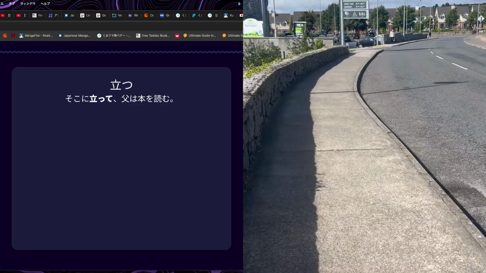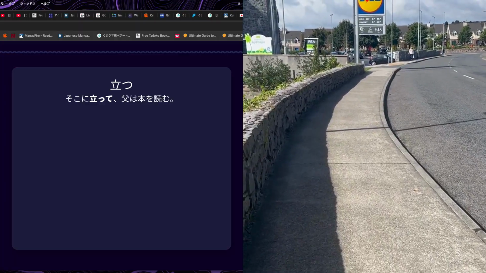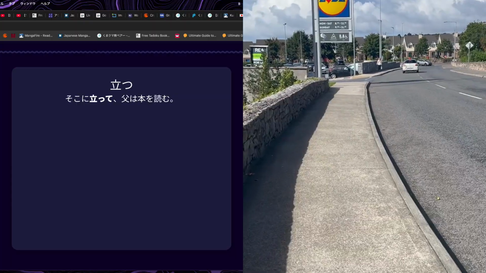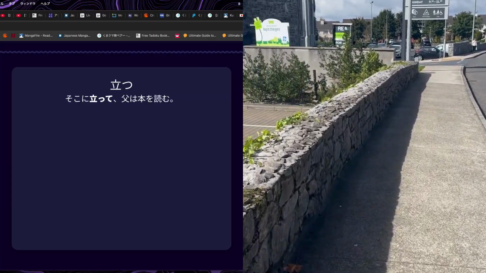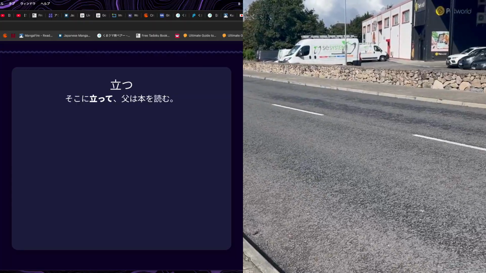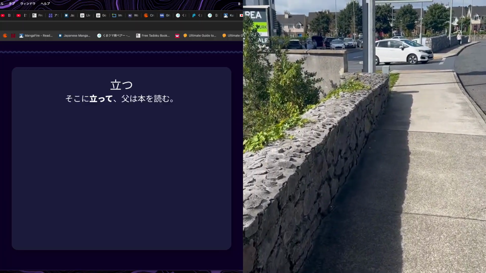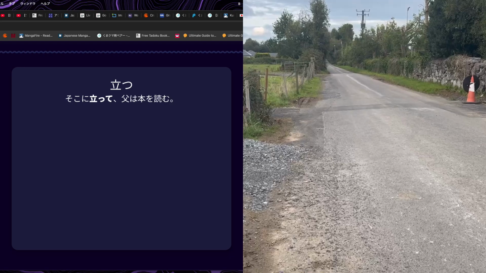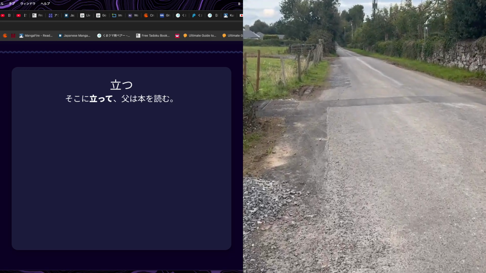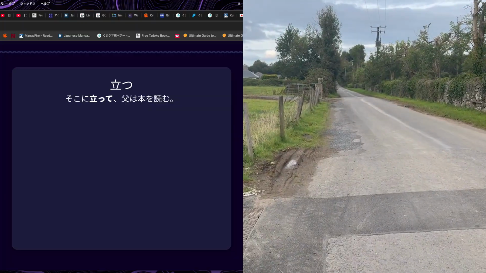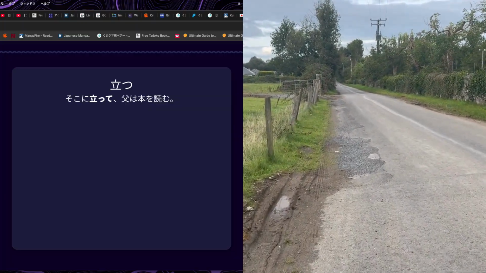The final method is, if I can look at a sentence and I'm like, okay, I know what that sentence means in English, then I will pass the card. But I need to know most of it. And yeah, if none of the methods work, if I look at the card and I'm completely stumped, then obviously I don't pass the card. So, let's go through a quick example.